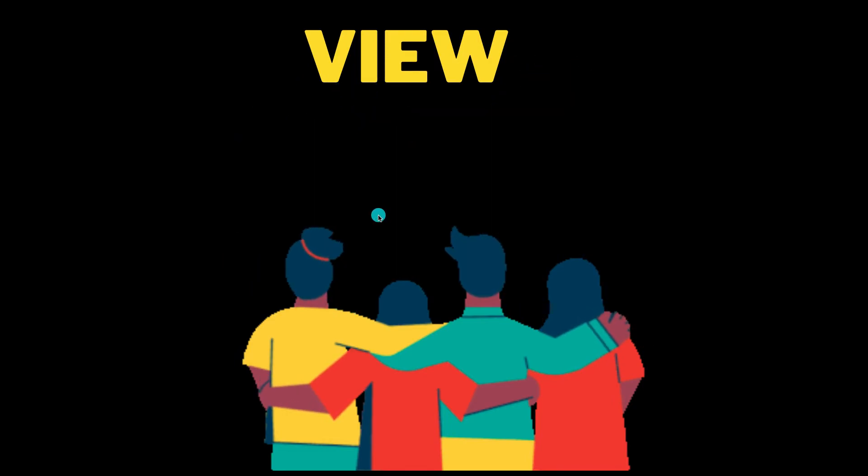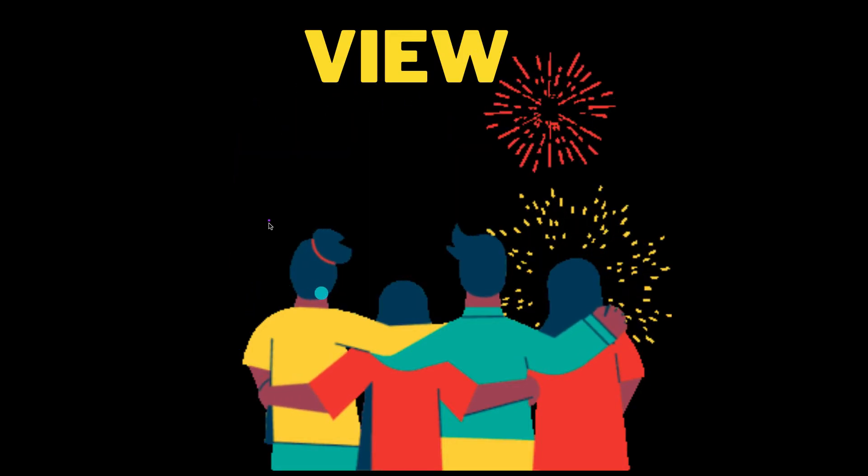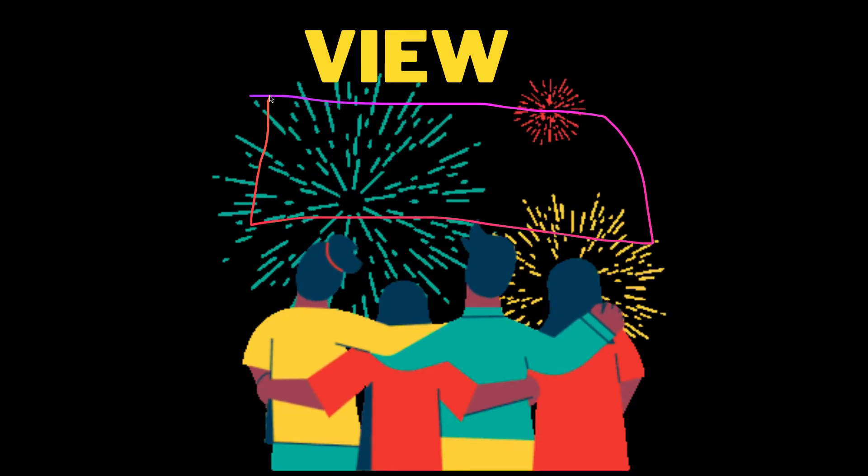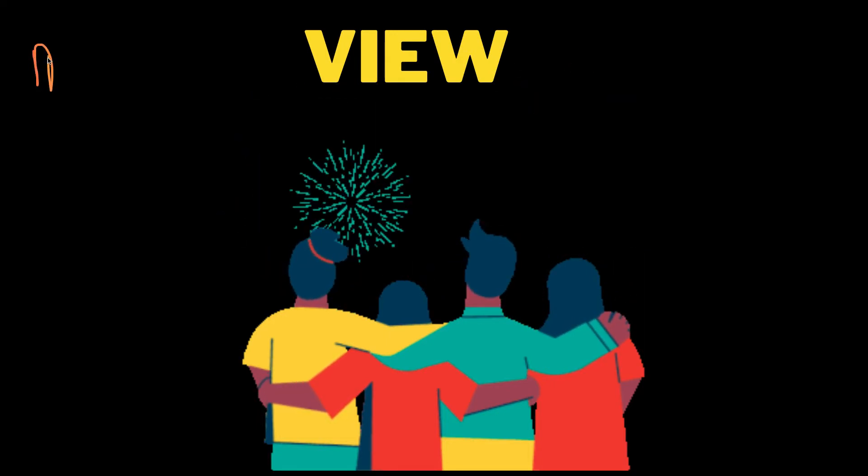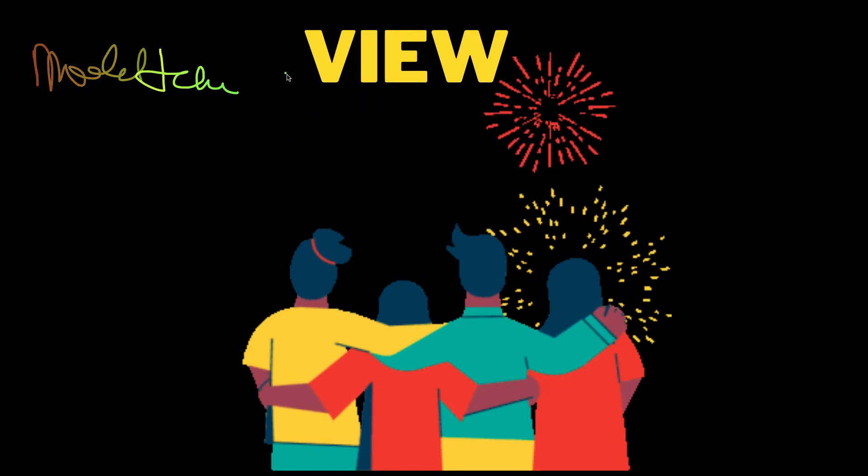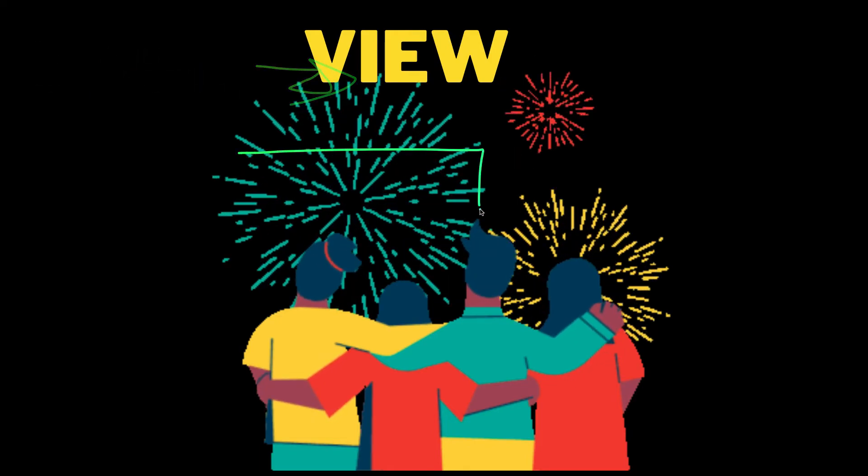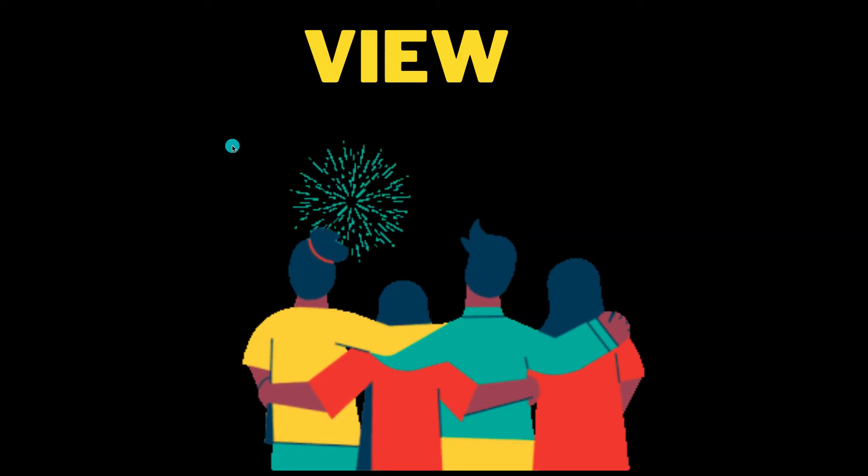So the last one is going to be the view. The view is the graphical representation of your project. So what the end user sees is what you call the view. It's what they are viewing. So it means that the view is a response of what the model plus controller would give you. So this view can be whether error or success based on your request.